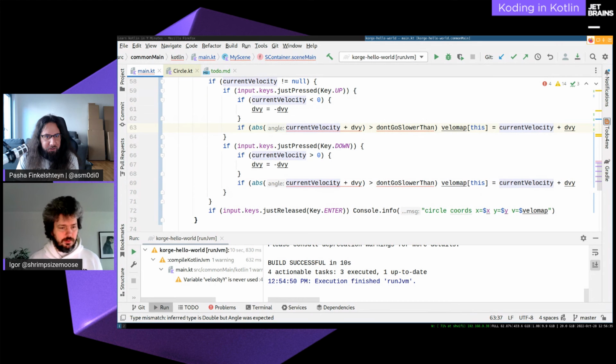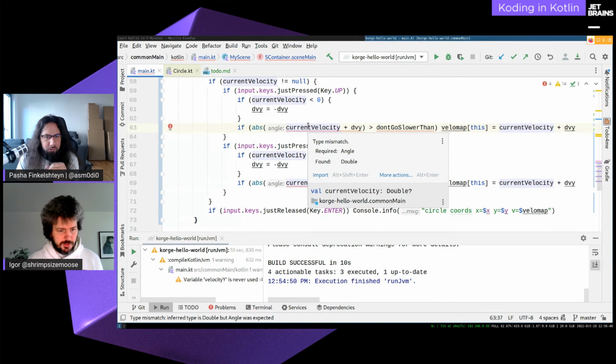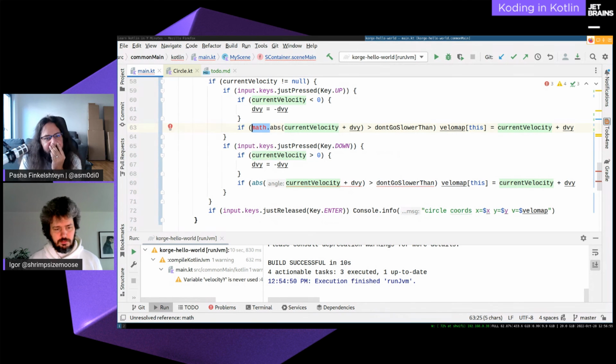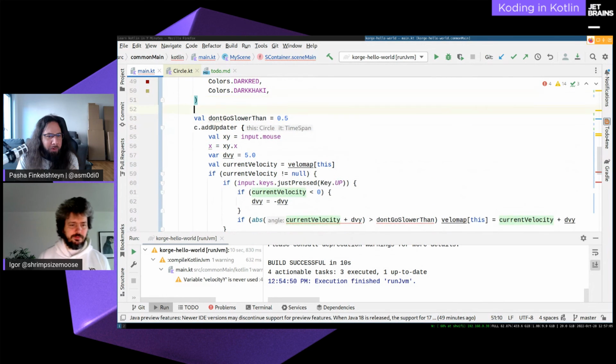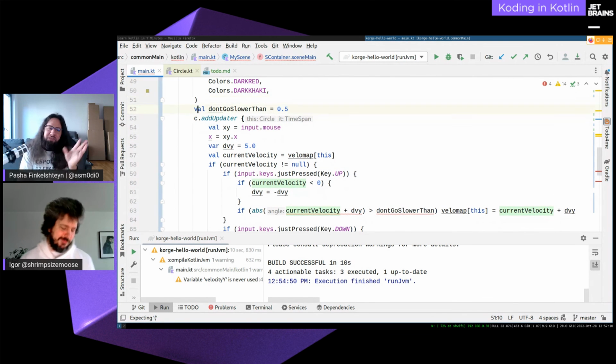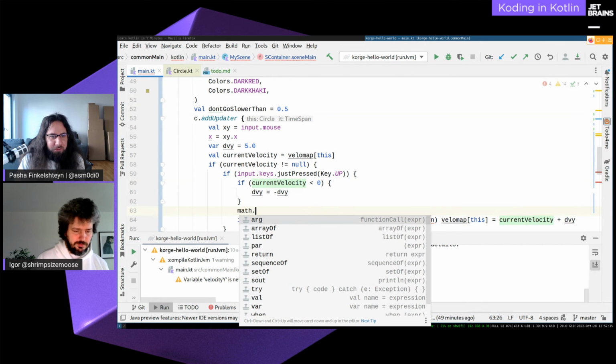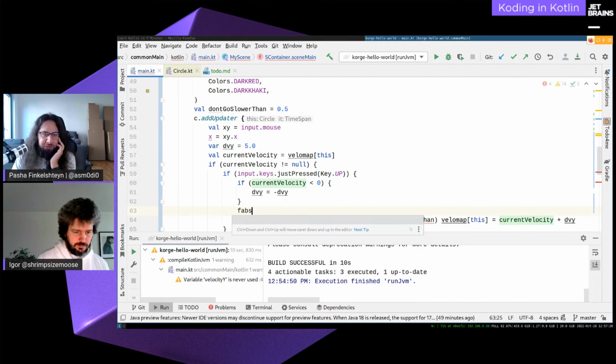Also, something is wrong there. Type mismatch. Okay, abs is not found. I think you're writing it the right way. abs should be written with a small a. Oh, I see. Let's do it another way. I think this abs is from somewhere else. No. Let's not write it by hand because it definitely exists in Kotlin. The question is, why did we import the wrong abs? You can write kotlin.math.abs.